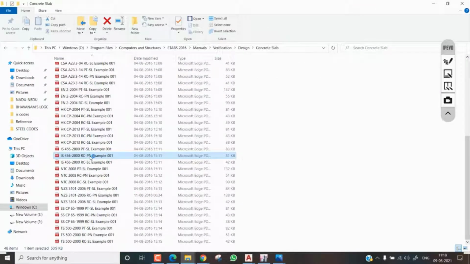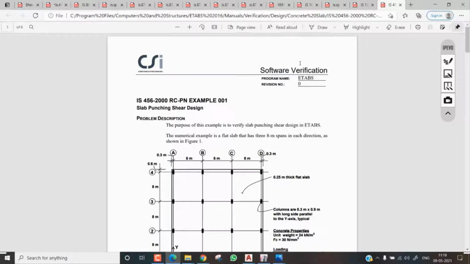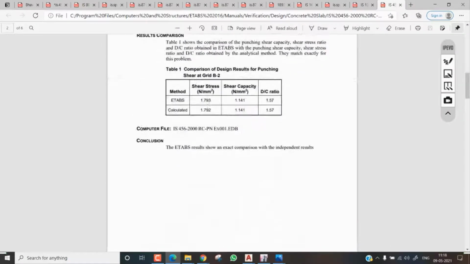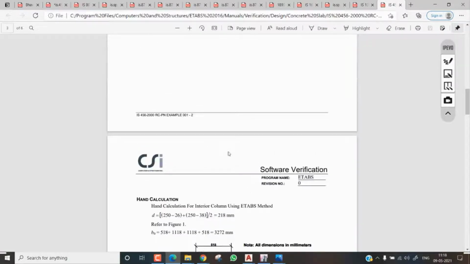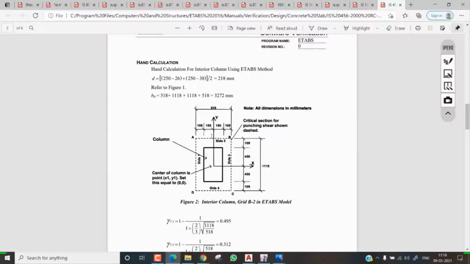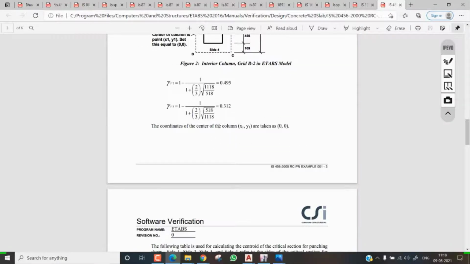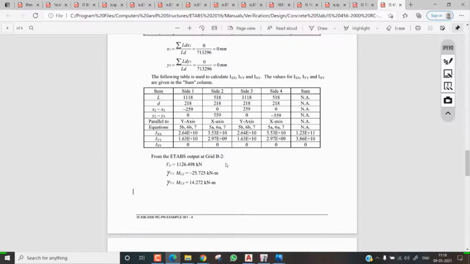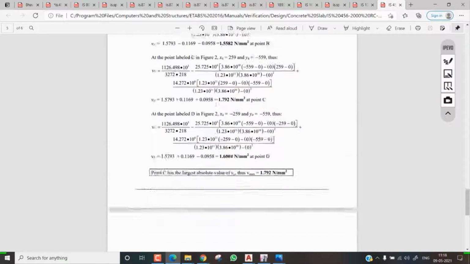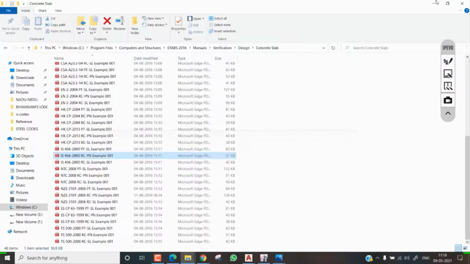Based upon that, if you want to see the RCC, you can see here. This is a structure they took, and as per that they do this, ETABS calculated, and here is the calculated value. How much is the difference we got? 1.757. This is how they calculate it, as per whatever formulas we use in our manual calculation; they only use those calculations. I hope you understand how we can do that.